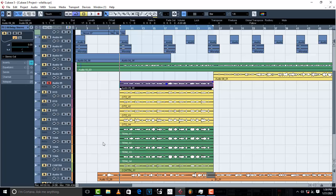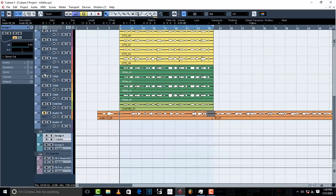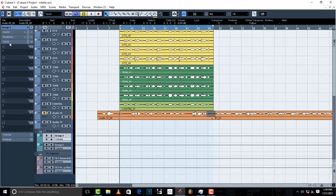So now I'm going to send in my group one. My group one is going to have some sends. You go into sends, then put in your reverb, then I'm also going to put in my H delay. Don't put too much reverb or else your vocals are not going to sound good. So I'm going to leave my reverb for now on 26. Then my delay is going to be just slightly, maybe 33. Let me put my reverb on 20. Then my delay is going to be on 33 for now.